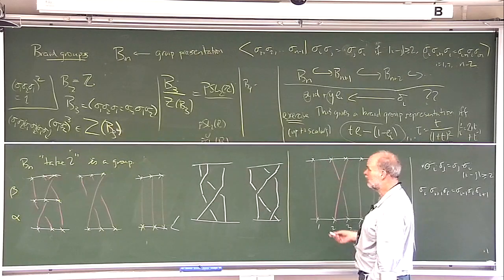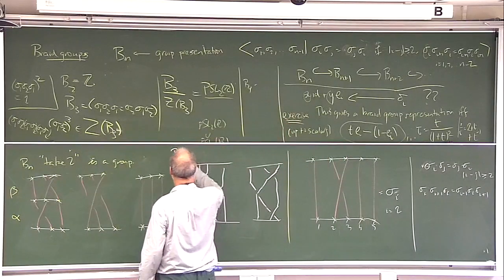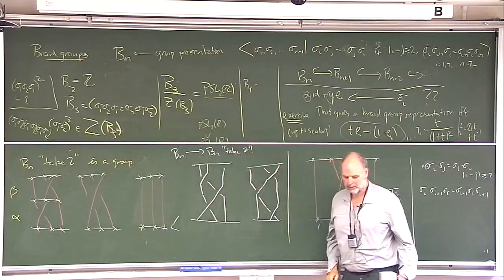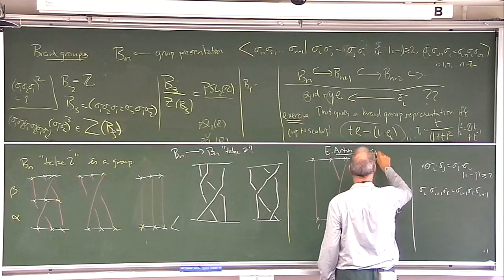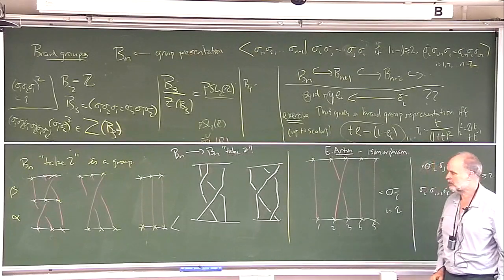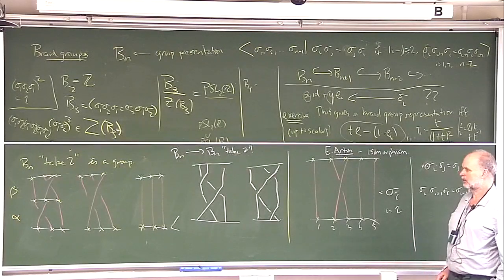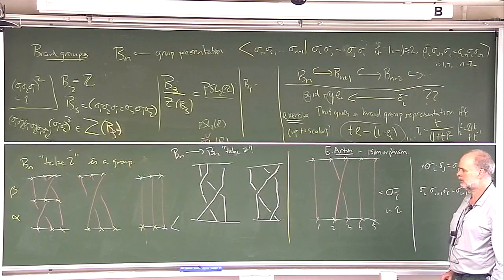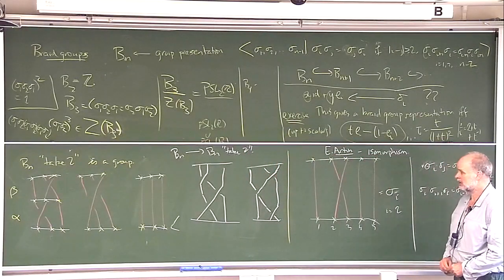All right, well that shows that there's a homomorphism. This is a universal group of these generators and relations. So we get a homomorphism from the abstract group Bn to the geometric braid group Bn. And the highly non-trivial result of Emil Artin shows that this is an isomorphism. This actually requires a fair bit of proof and typically goes through the iterated semi-direct product of braid groups and free groups and the interaction between braids and free groups. Well, that's a fairly long story, not all that deep, but it's not easy by any means.